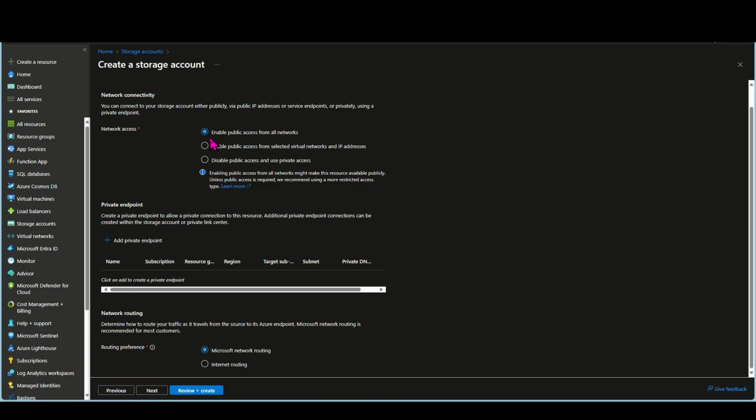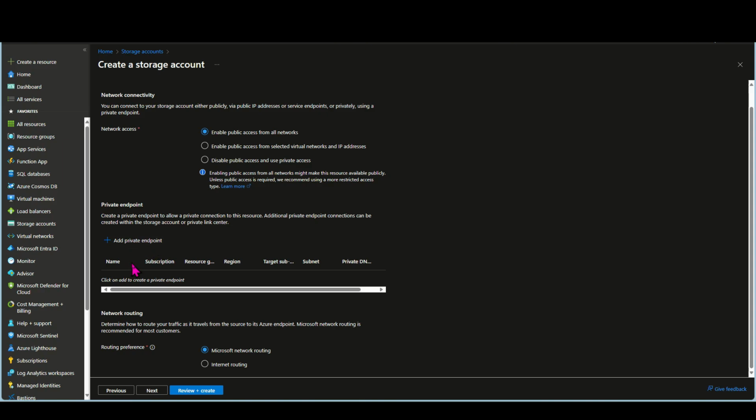But mostly I think use cases are now driven by private access within the organization. And that's where you come and add a private endpoint. Now this private endpoint will be a kind of network interface within your private network. So instead of accessing this storage account using the public endpoint, you will access it over the private endpoint, right?